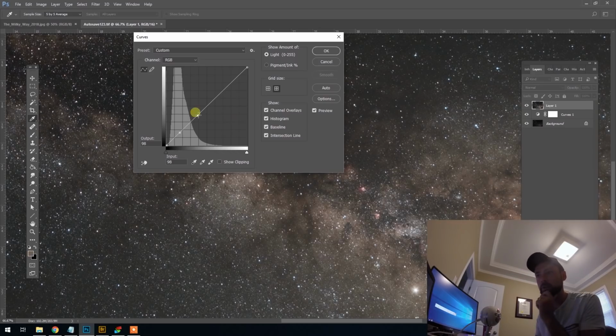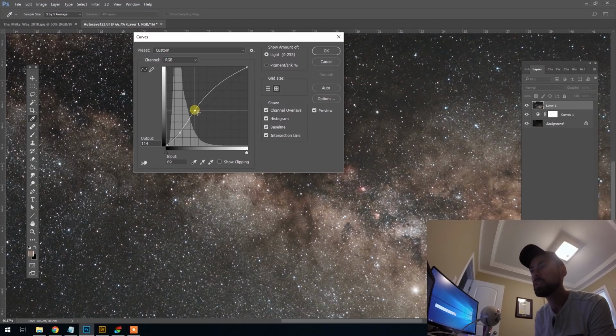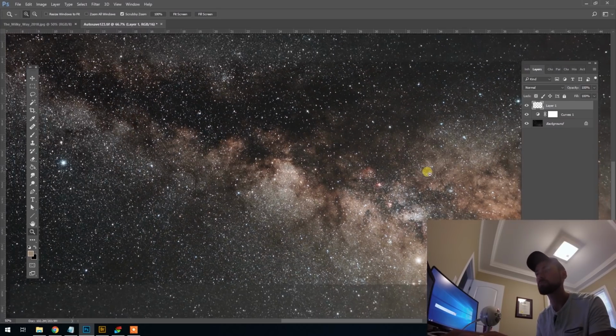And it's plotted that point over here. I'm pointing at the screen as if you can see that. So then I'm going to pull here, which is very powerful because it's only pulling up the bright spots that I want to pull out and kind of leaving the dark spots alone. It's not pulling up everything universally. And then you can kind of pull down the dark spots and pull up the bright spots. You don't want to go too aggressive, but it's really a matter of taste here.